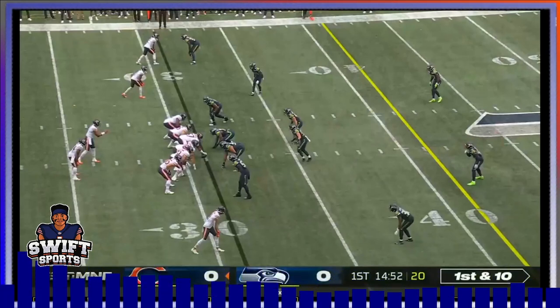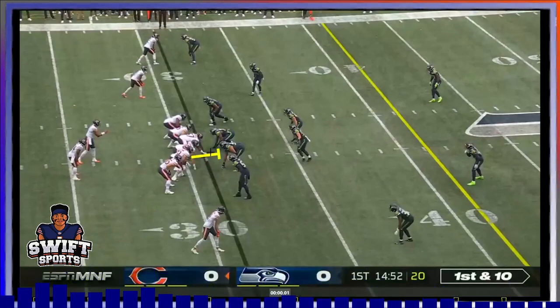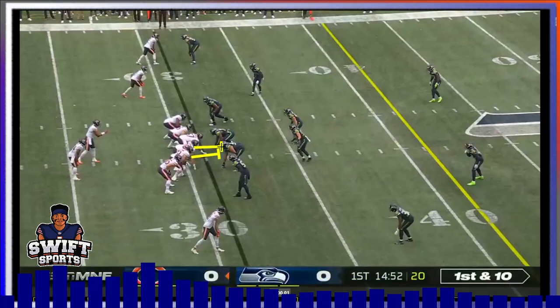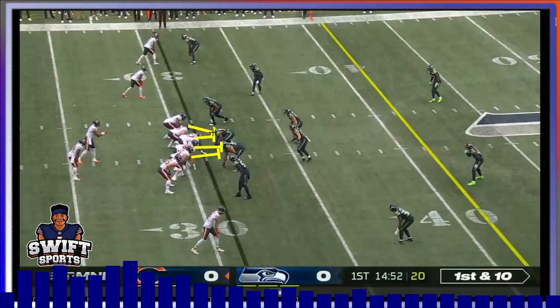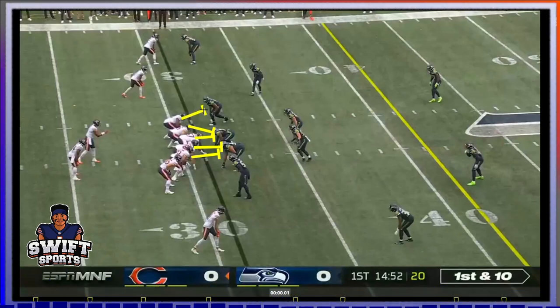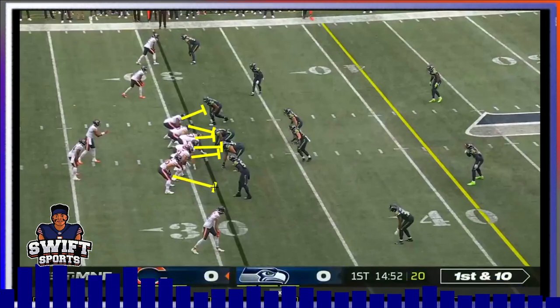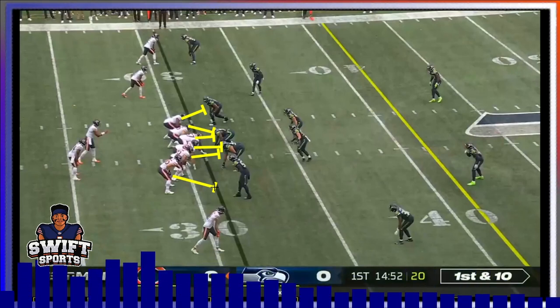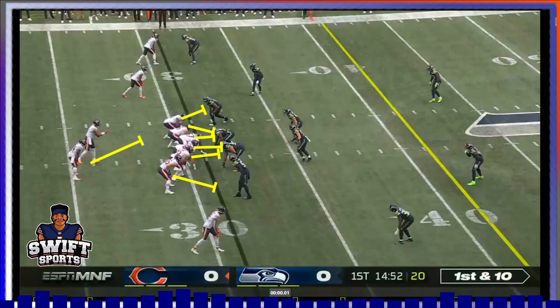I have it slowed down to half speed. Basically we have some combo blocks here. Larry Boreham and Tevin Jenkins are going to double team this guy. Mustafer and Cody Whitehair double team this guy. Braxton's got a one-on-one here, and then Cole Komet's going to chip this guy and then roll out for the screen. Then we got Khalil Herbert coming up here to save the day with his block.